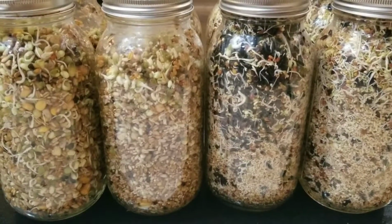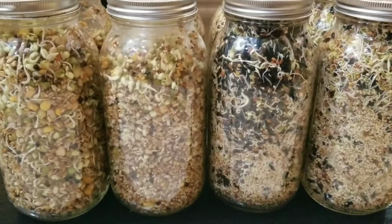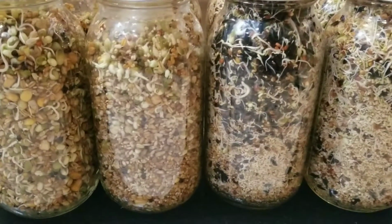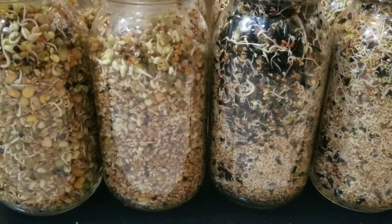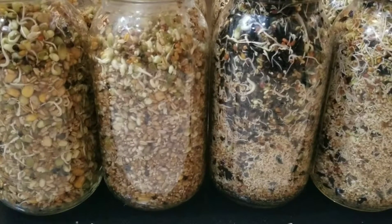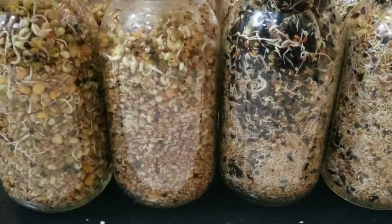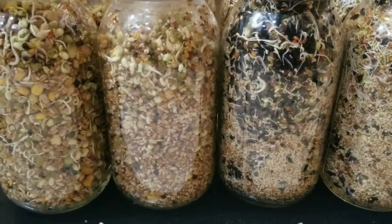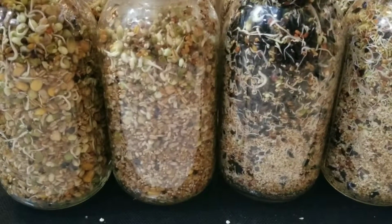So towards the end of this, I wanted to tell you what I thought about both products. I'm still more of a fan of the sunflower seeds in the shell, but I do really like that there are so many ingredients in the China Prairie mix. In the end, you get more bang for your buck with China Prairie.